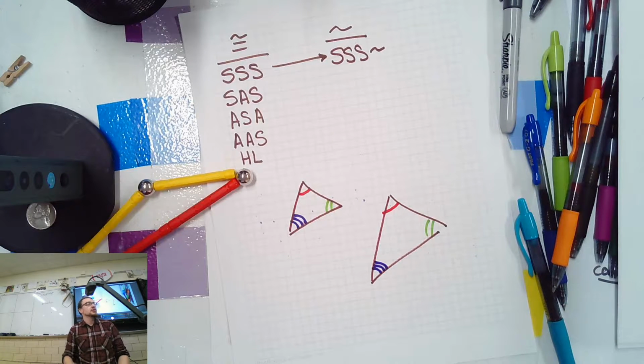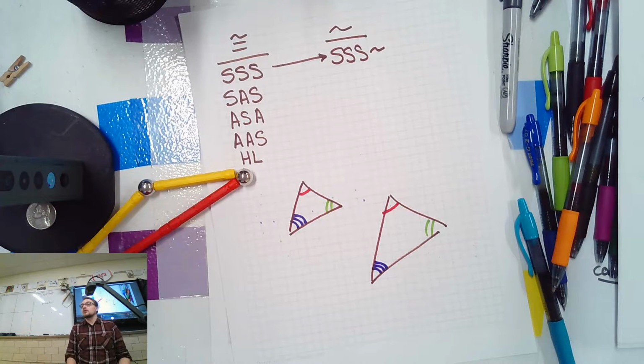Almost always. If I tell you 2 angles of the triangle are 40 and 40, what's the other angle got to be? 100. If I tell you two angles of a triangle are 90 and 90, what's the other angle got to be? 0, which means you don't have a triangle. Exactly. You can't have two right angles in a triangle.